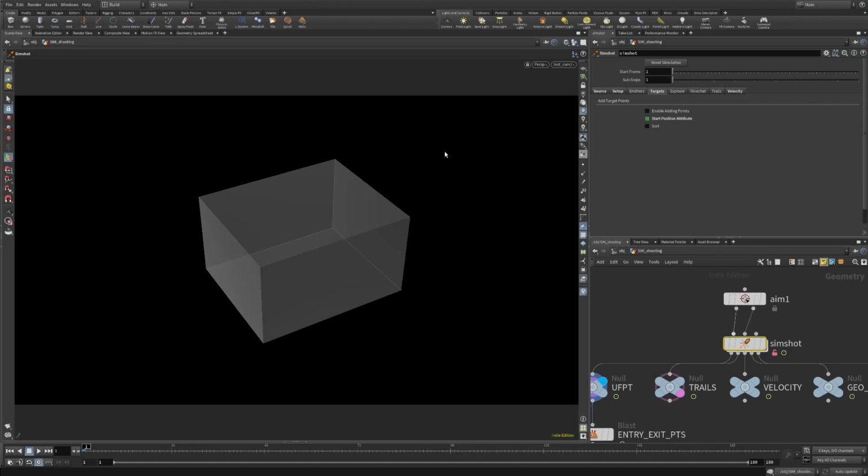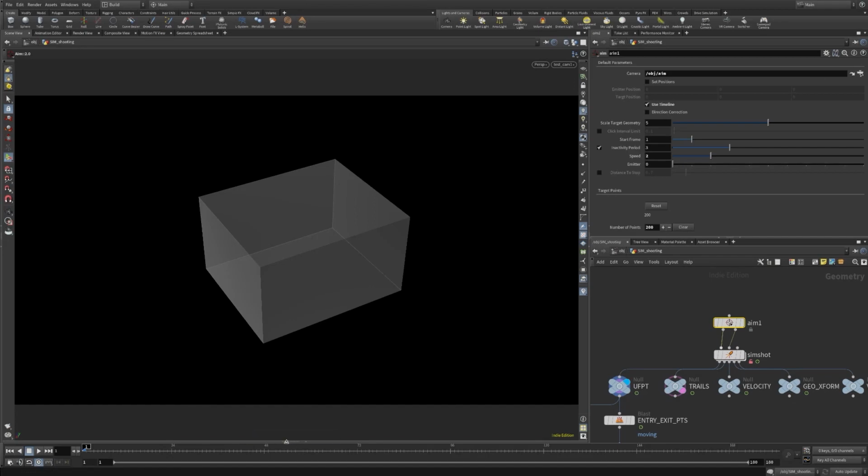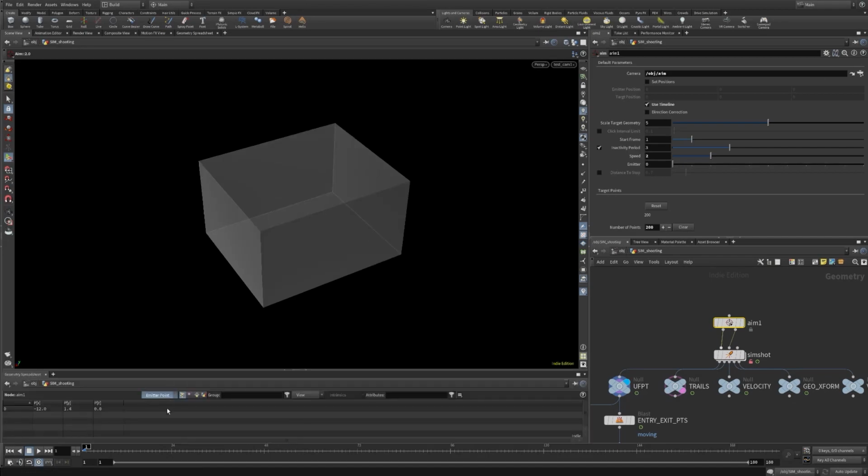The second input receives target points, which are the points that the additional HDA creates at the click positions on the viewport if you use camera view. When you click, a trajectory is calculated between the emitter point and the click position. These are the points that will move with the asset. The points provided to the second input must have certain attributes. Specifically, the points need at least two attributes, the emitter number and the speed.